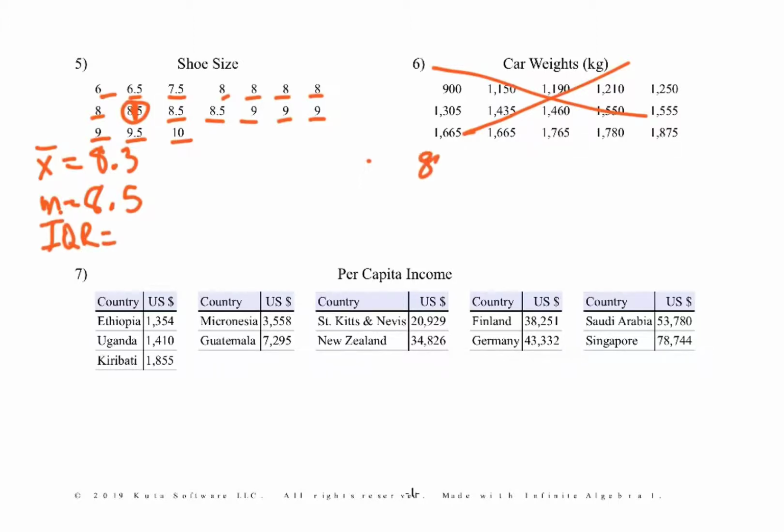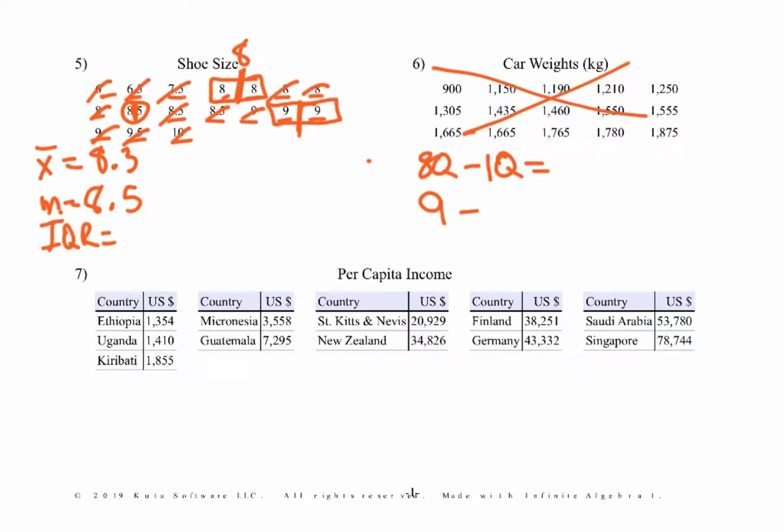again, we need that third quartile minus that first quartile. So, higher or lower, lower, higher, 9 and 9, which would give us 9 for the third quartile, right? Because it's just the median of the upper half of data. Then lower, higher, higher, lower, 8 and 8. So in between that is 8. So we get 9 minus 8, which equals 1. Okay, so an interquartile range of 1 means there's not very much variability here, is there?